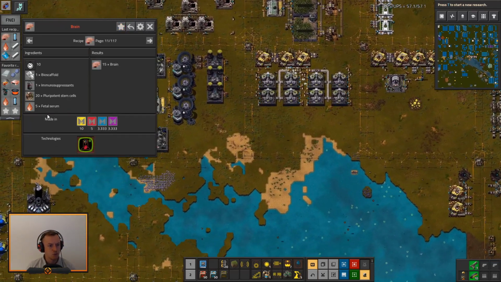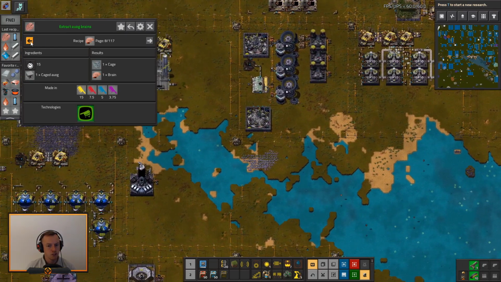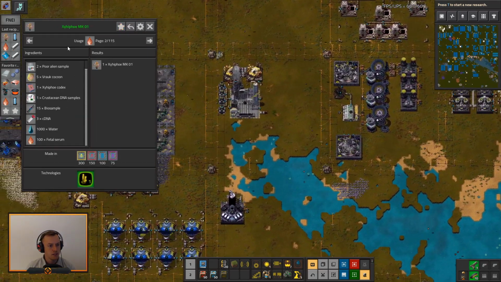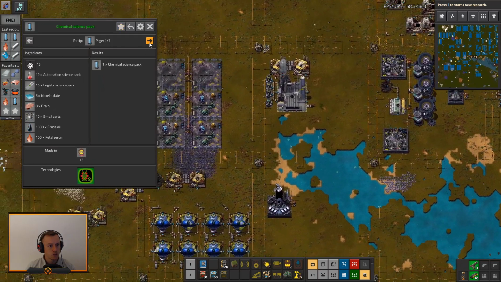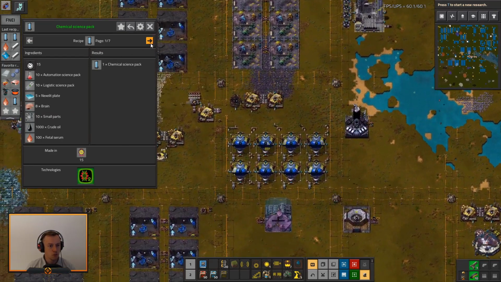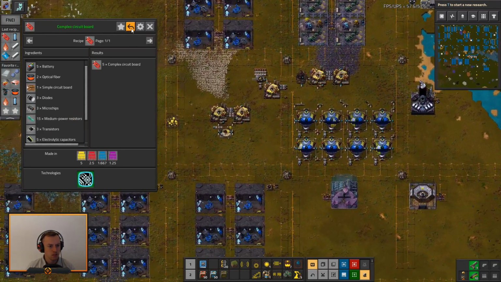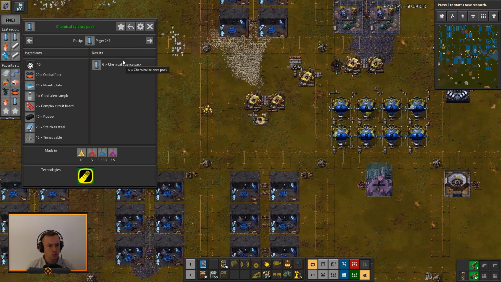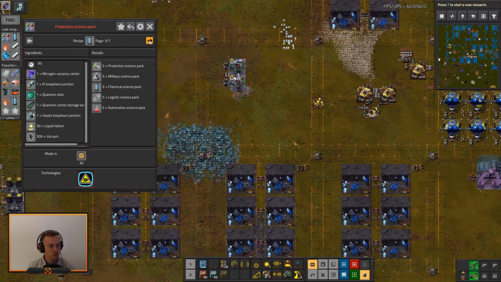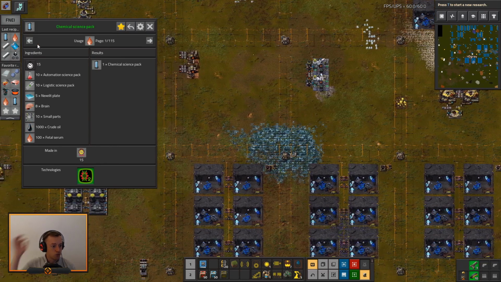The only thing we don't have is brain, and that we can actually get somewhat easy from just taking some orcs and butchering them. Let's see what's the other way of doing it. Oh, there's also a complex circuit board, but this one seems way easier than doing this one. That's actually a much easier way to do it. Oh, that is true.